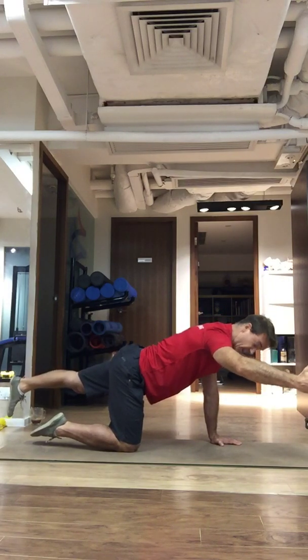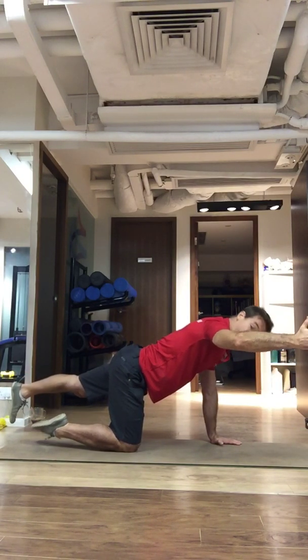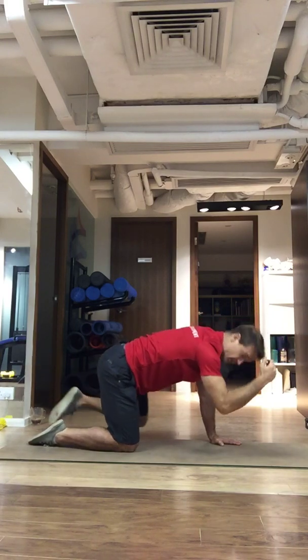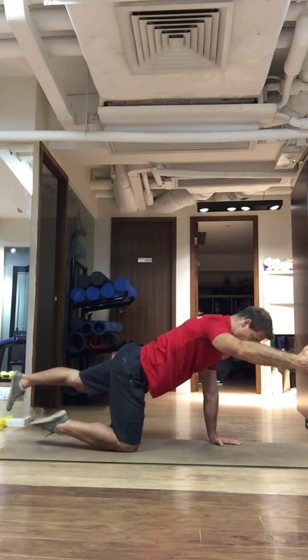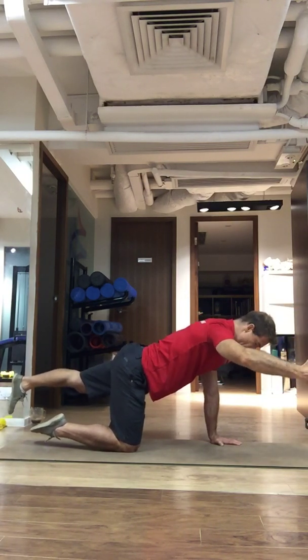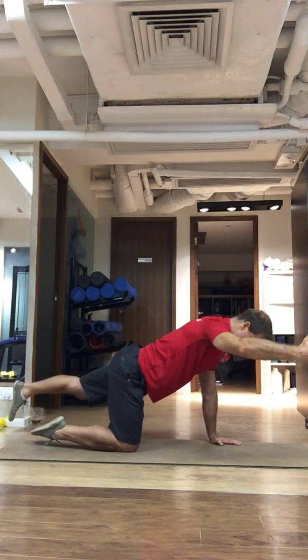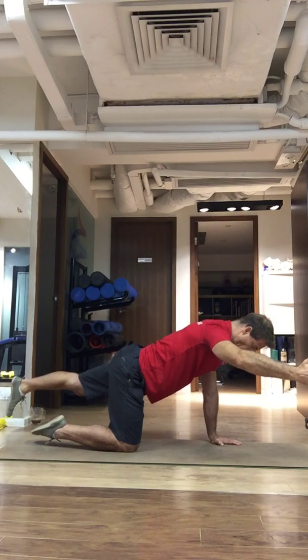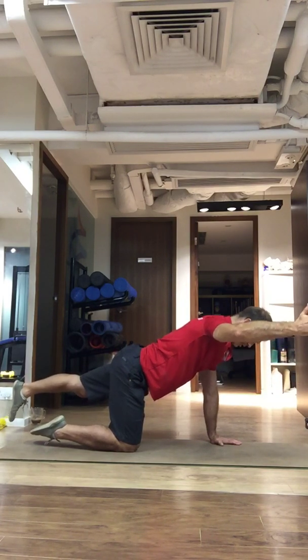Hold that with 2 contact points for another 5, 4, 3, 2, 1. Foot on the ground, elbow to knee. We'll do 2 more like that and then 1 more with 3 contact points. Float the right leg up. Whee, that's a bit wobbly. 12 seconds. Keep your left elbow straight and actively pushing that left hand into the ground. Hold for another 5, 4, 3, 2, 1.